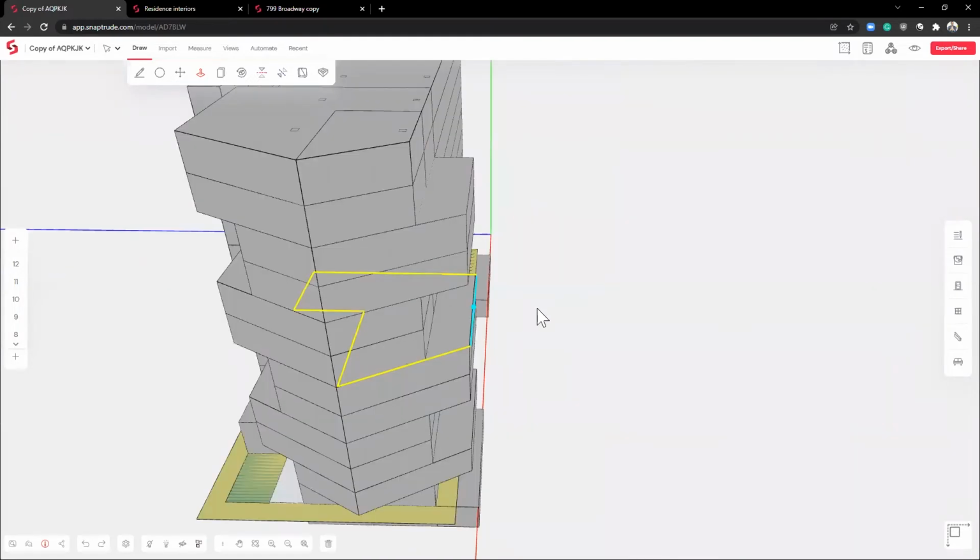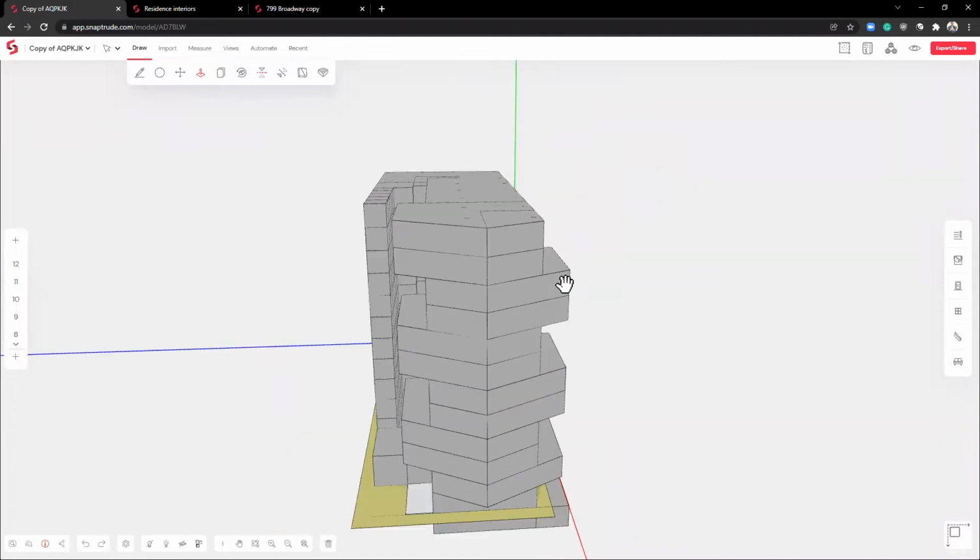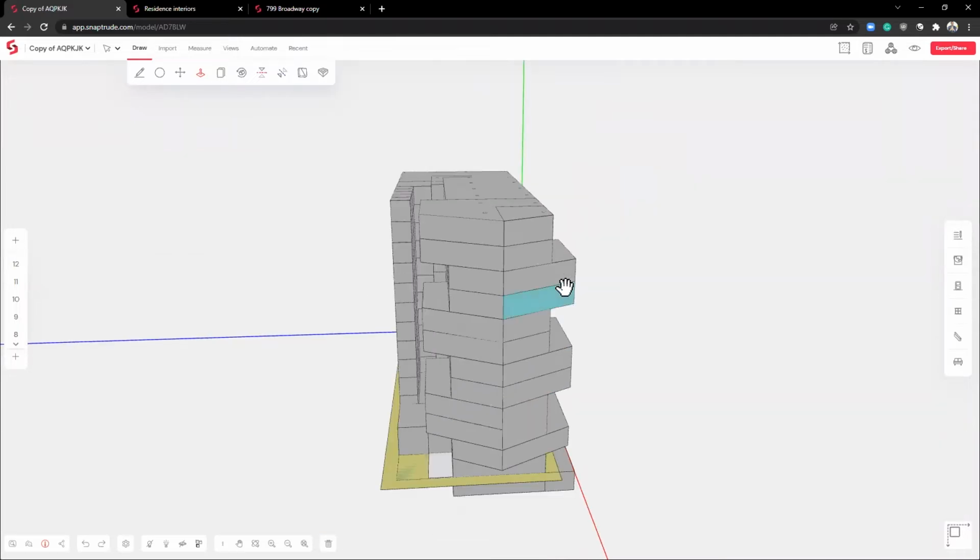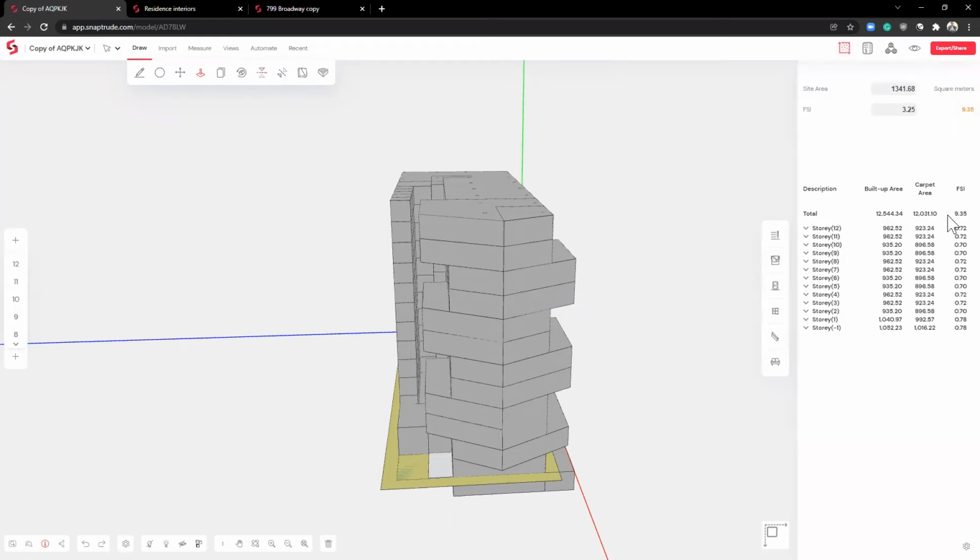But the beauty of it starts now. Whatever I've now been able to create, subjectively, we are seeing how it is looking, but objectively, I want to evaluate if this design makes sense. So all I would need to do is just click on the areas tab over there, and it would auto compute what the area schedule looks like.